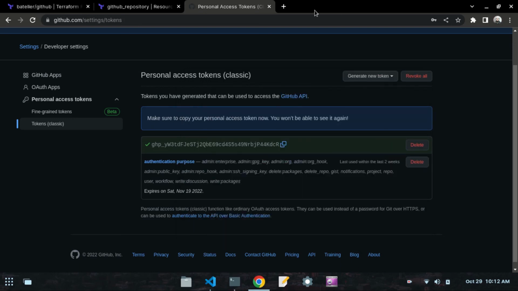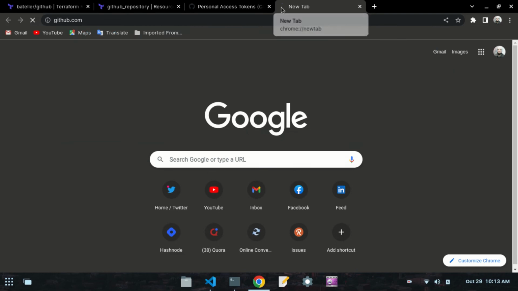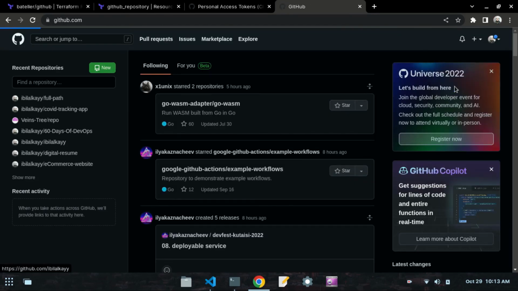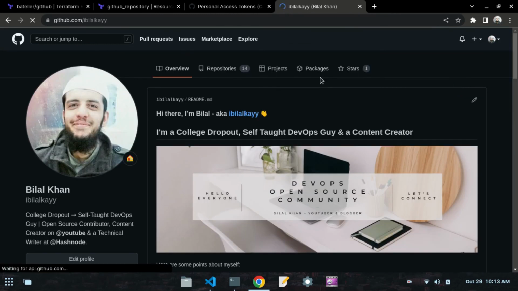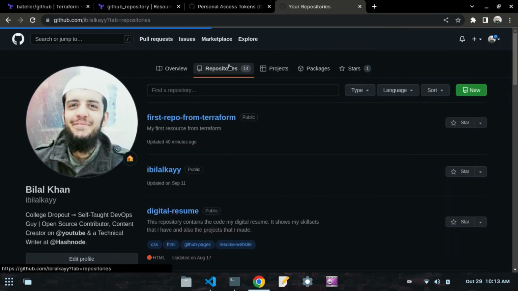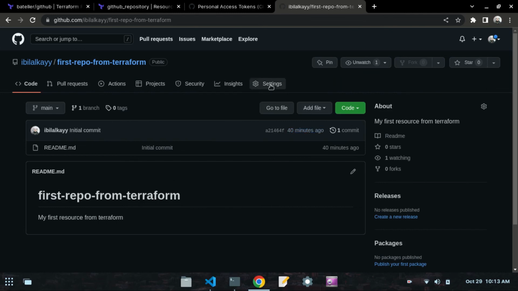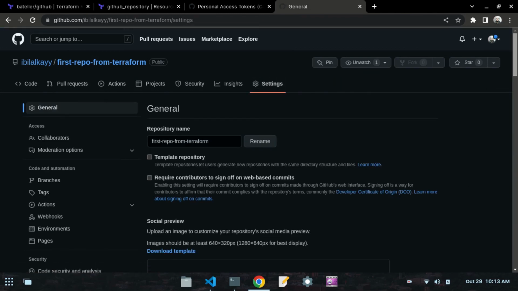Alright, so first of all, I have already created a repository. Let's delete this one. Maybe it is present or not. As you can see that the repository is already created. First repo from Terraform. So this is the repository that I created 40 minutes ago, but I need to delete this repository in order to create a new one.